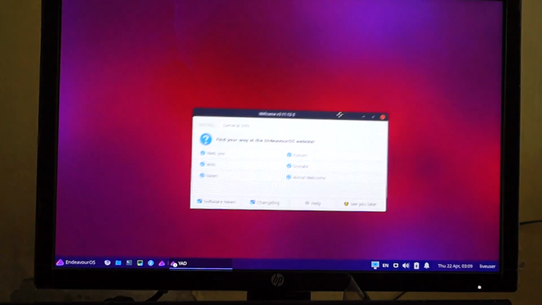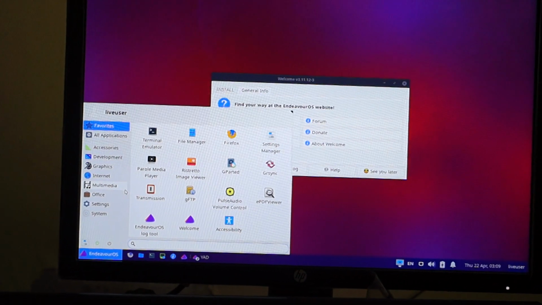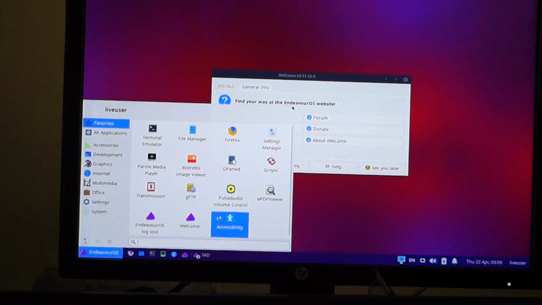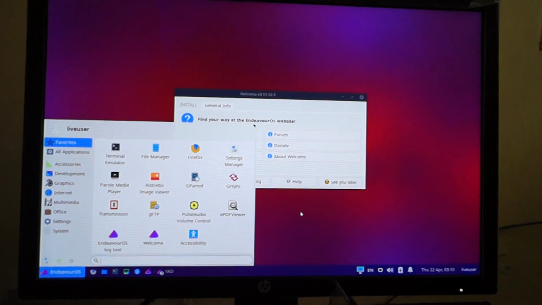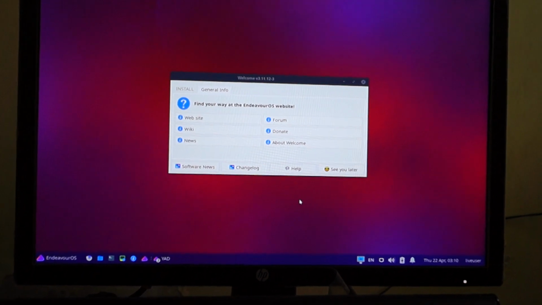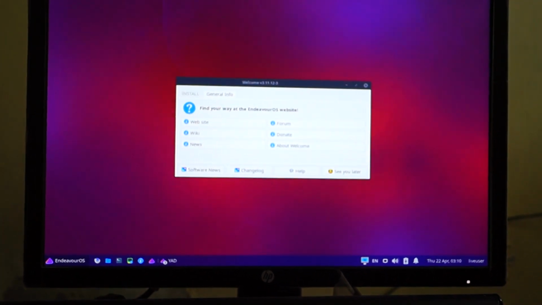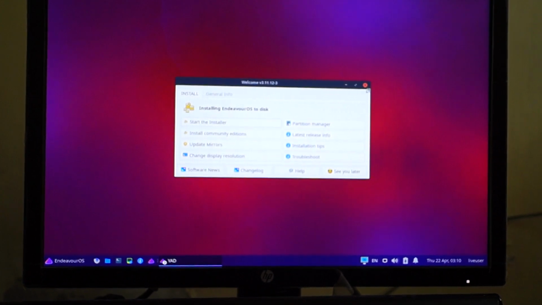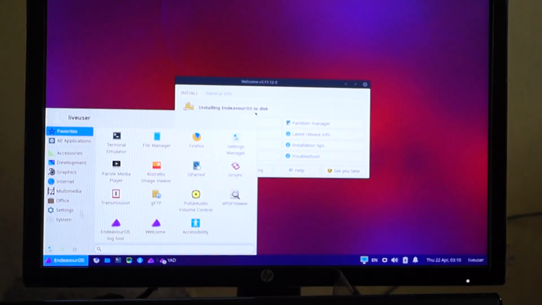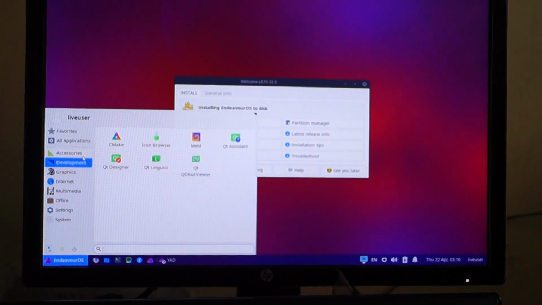So the live disk does not have any bloatware in it. It's a pretty clean operating system. It also does not have any note taking application.